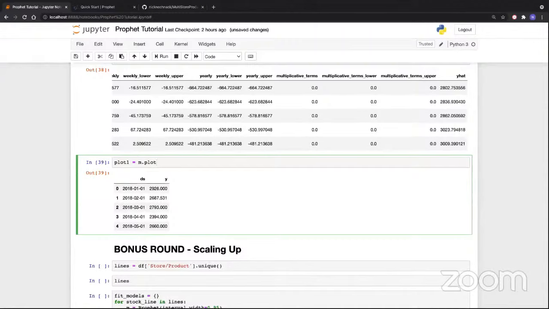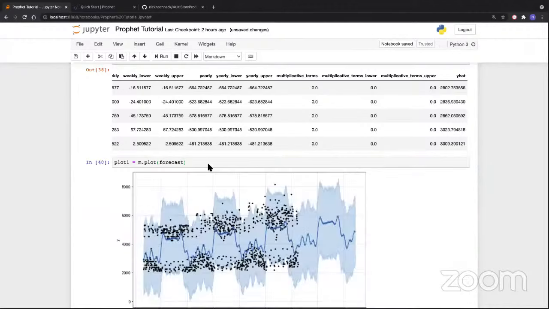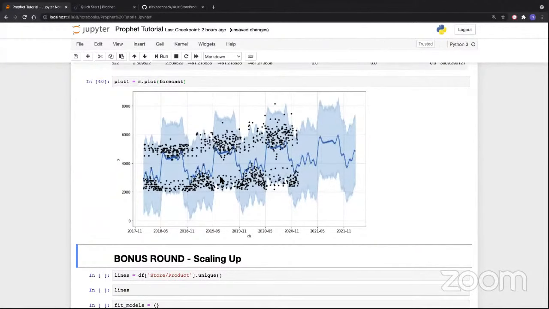Can you show the data and prediction line on a graph before the future data frames? Yeah, so this is exactly what I'm going to do now. So I'm actually going to show you what this looks like. So let's go on ahead and do this. So what do we have? We've got our plot, and now all we need to do is pass through our forecast. And there you go. So you can now begin to see how our model is generating a prediction.